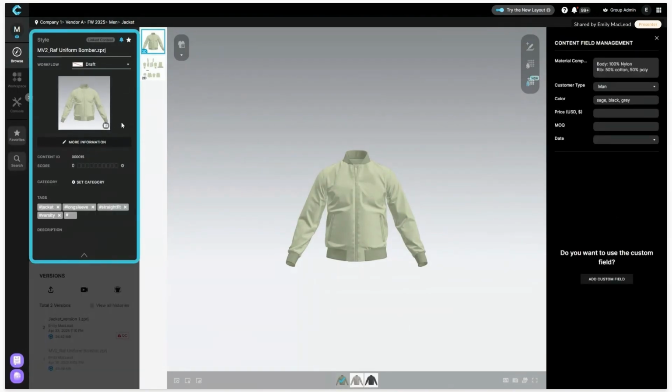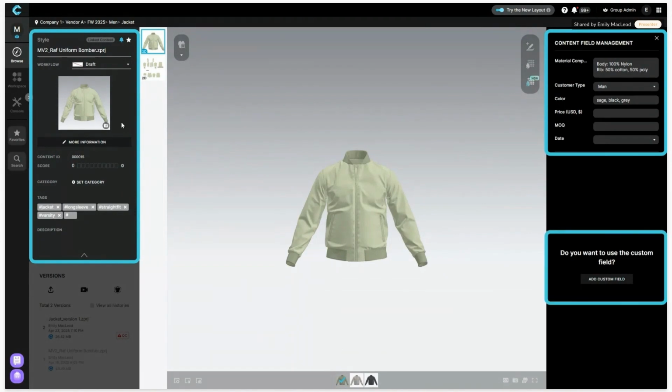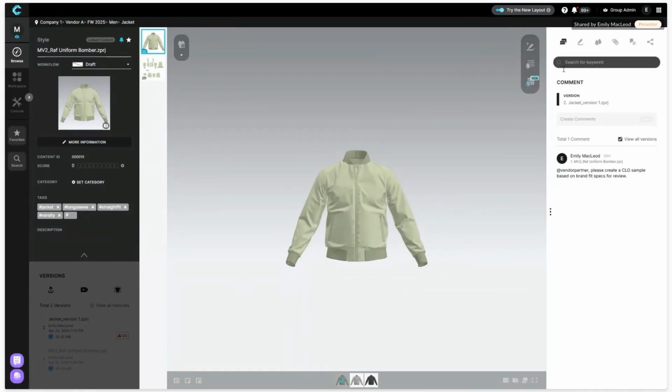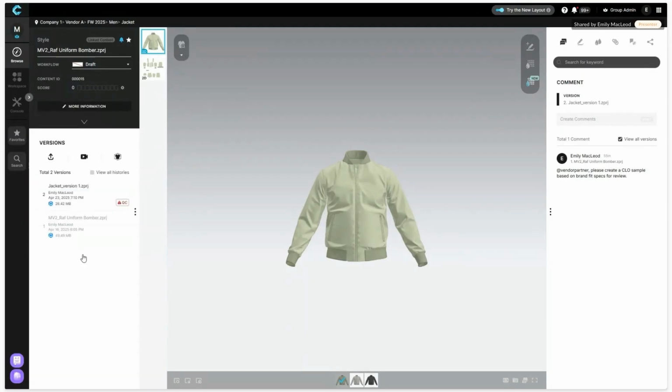The garment information area will give us some information pulled from the file and will allow for manual input in other areas such as minimum order quantity or in custom fields to centralize some of your information in one place. There's also tags and categories, which can make this block easily searchable. For instance, if I want to use it in a different season or different development later. We'll be coming back to this area to set our vendor score once we go through everything else.